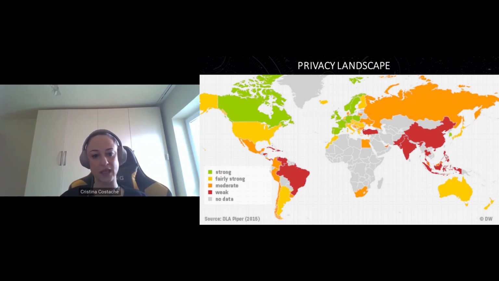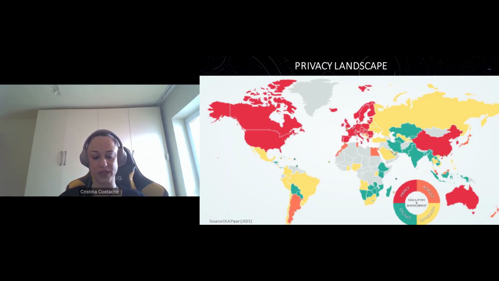As you can see, the number of countries having privacy legislation is fair, but the number of countries having strong or restrictive privacy legislation was somewhat reduced. Moving on to 2021, we can clearly see how everything has changed.